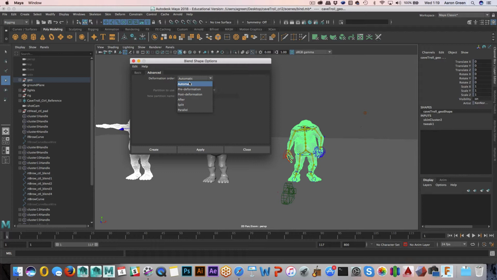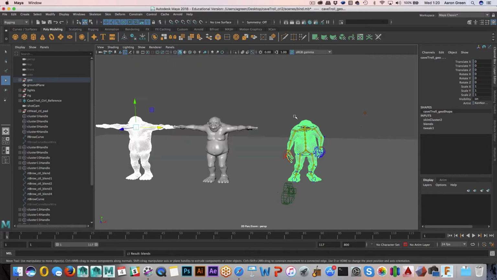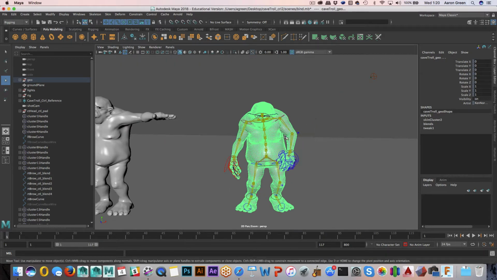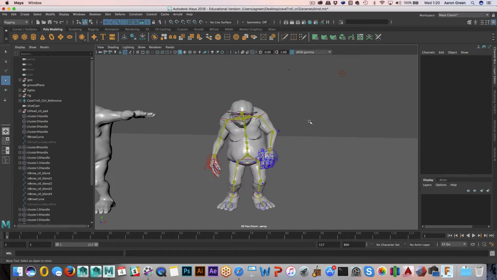The analogy I like to use is, let's say I have 5 blend shapes. Do I want to have 5 cars, maybe, going through a tunnel at the same time? Or would I rather load those 5 cars onto an 18-wheeler and just drive the 18-wheeler straight through? That's why I like using the automatic. And then I will call you blends. And I will click create. And now I have a blend shape node that does nothing, because I haven't modified anything yet.